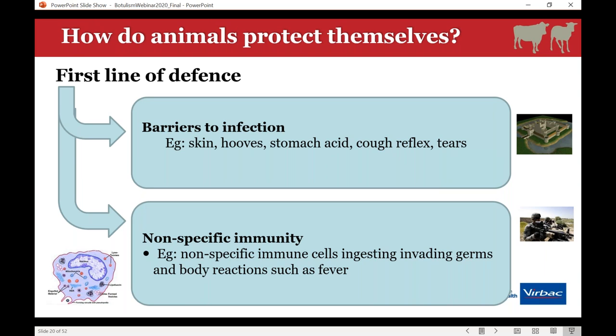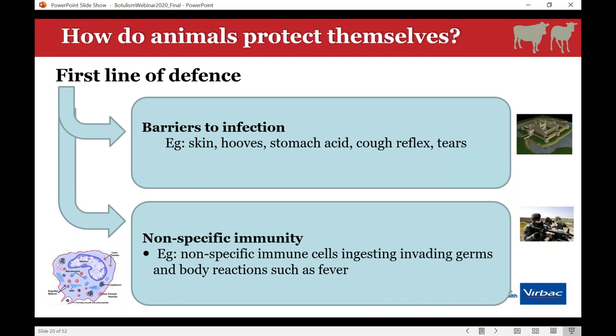The first layer of defense in mammals is just the barriers. So in cattle, we think their skin, their hair, same as in us. They have hooves that protect germs from the environment getting in and causing an abscess. There are some germs that they swallow and kill immediately with their stomach acid. They may get exposed to germs that can cause pneumonia, but they cough them up quickly and they remove them. Or maybe they get exposed to from flies of germs that could cause pink eye, but their tears flush them out. So this is the first line of defense, and we have similar things ourselves.